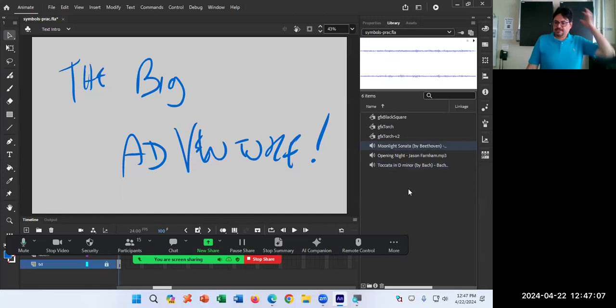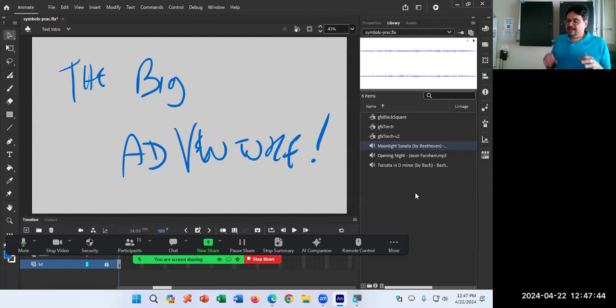So Animate, it's interesting. Animate is one of my favorite software. It's very powerful. It lets you do a lot, but it really lacks sound capabilities. For example, I'm seeing that Moonlight Sonata is very low volume. I want to raise the volume, and we're going to have some basic ability to edit sound. Other software is much better for editing sound, increasing the volume of the whole sound, adding fade in, fade out, adding effects, cutting out pieces.